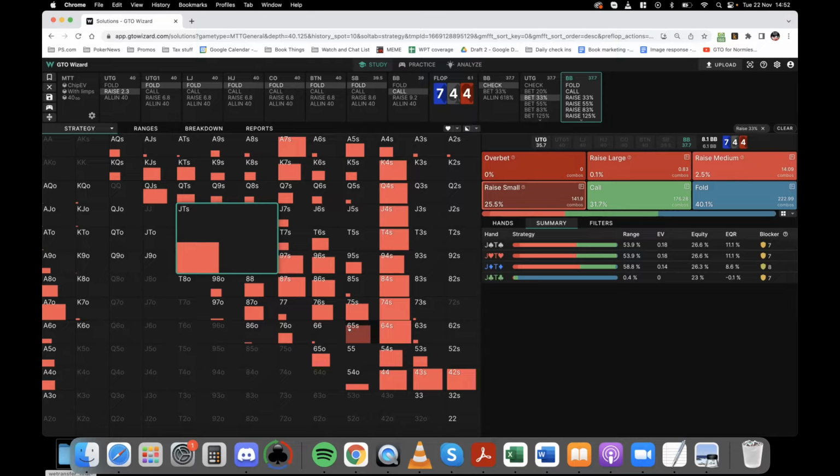Now, they don't have super strong equity, so they're probably not much better than break-even calls. And when you have a hand that isn't really making much as a call, that's often turned into a bluff if it wants to continue, because remember, when you raise, you're adding fold equity. You still have the equity of your hand. Jack-10 can make a straight by the river if it comes specifically 8-9. If it hits the Jack or the 10, it's going to pull ahead a lot of the time as well. And if it hits one of its suit, it's going to turn a flush draw and can maybe make a flush by the river.